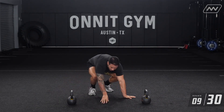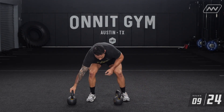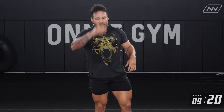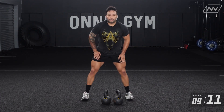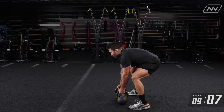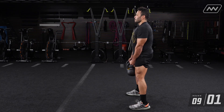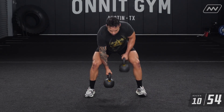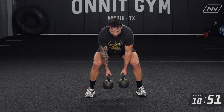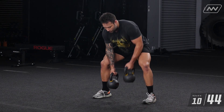We're going to go into your rows next. Let me get these kettlebells close to each other. When I work out, you're going to get sweaty, you're going to get messy — it's not going to be pretty. Got ten seconds left, we're going to get those rows in. Five seconds left. Three, two, let's go. One, two, three, four, five, six, seven, eight, nine, ten.